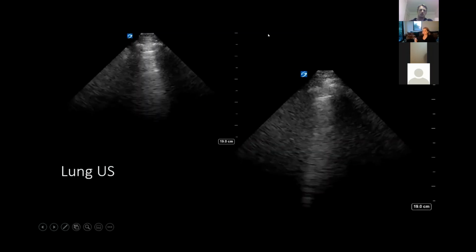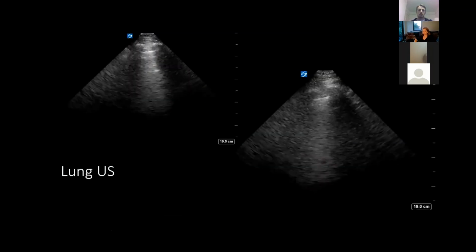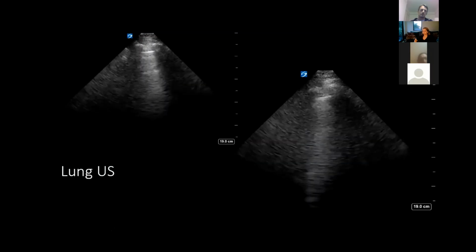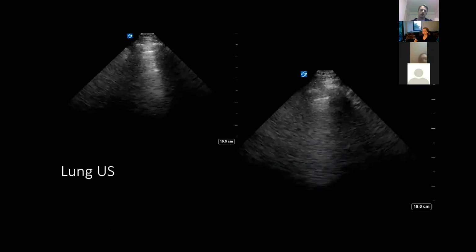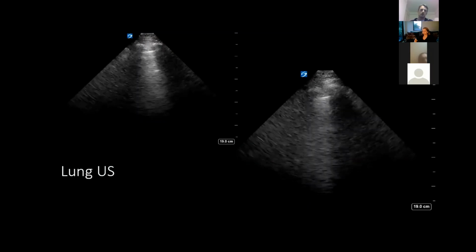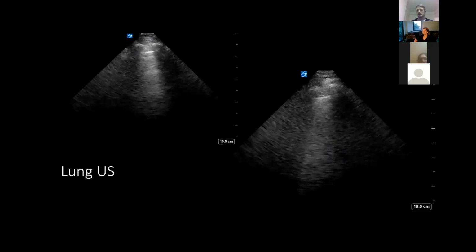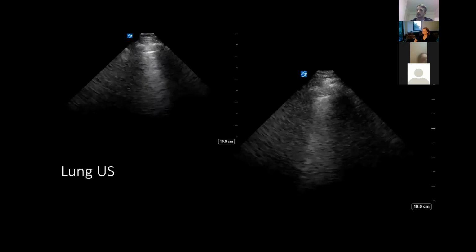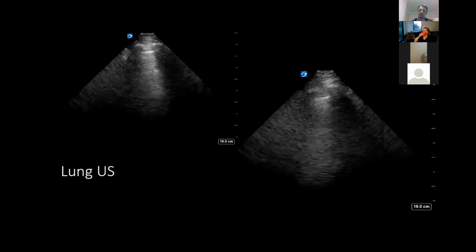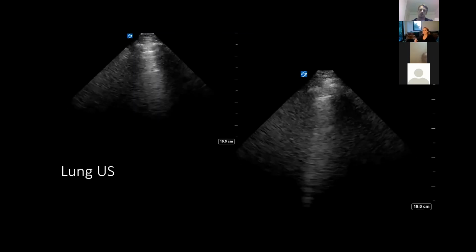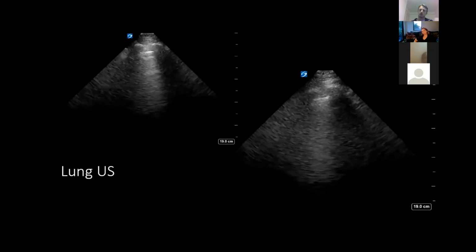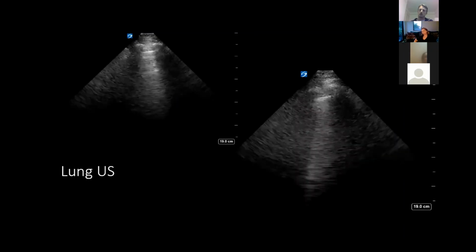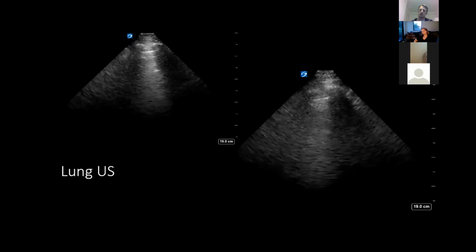So we had a quick look and we did a bit of lung ultrasound. And so this is what you can see here. This is with the cardiac probe. And you can see that there are the rib shadows. You can see some pleural sliding. On the right, you can see one B line occasionally, but as we said, that's not unusual, and that could be physiological. So for a woman who is so profoundly hypoxic, as Michael said, if your lung ultrasound is relatively normal, you have to think of something else.